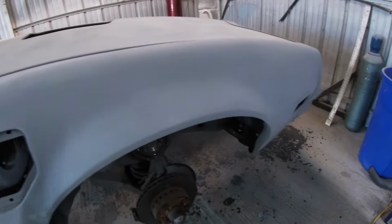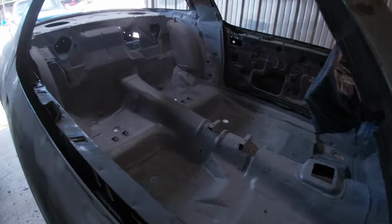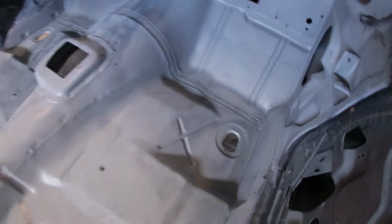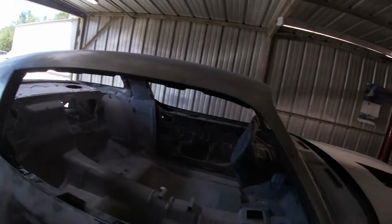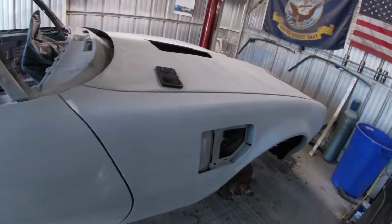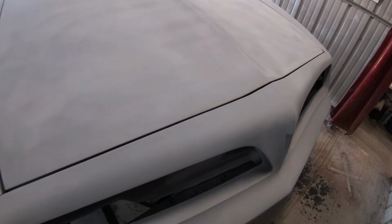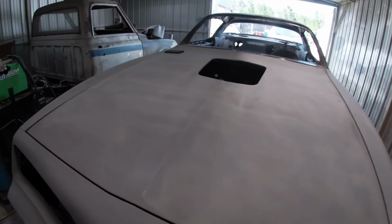Okay. Tim's got the little fender flares off, and I vacuumed inside, got all the dirt up, and our next step is to wipe down the whole entire car, get it all dust free, and then Tim is going to paint it to where it's all the same color of primer paint. So then we'll have it all one color. So here we go with that.